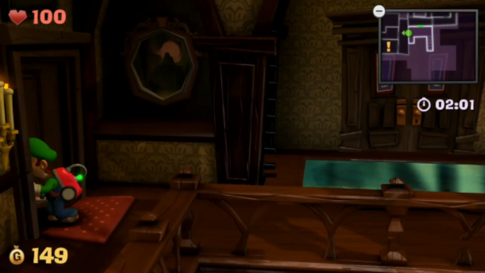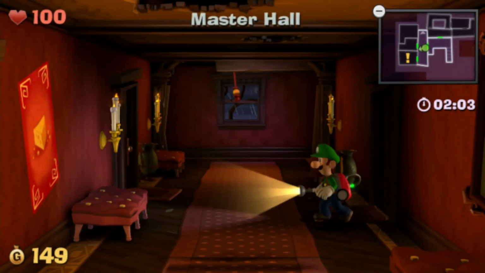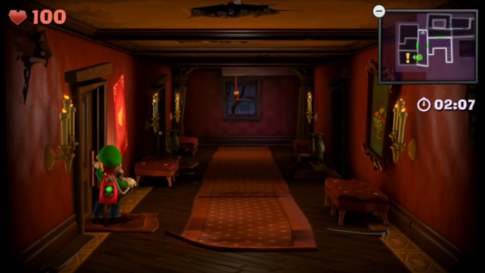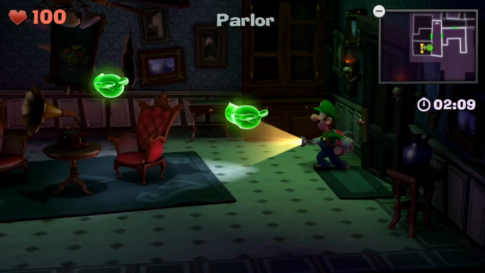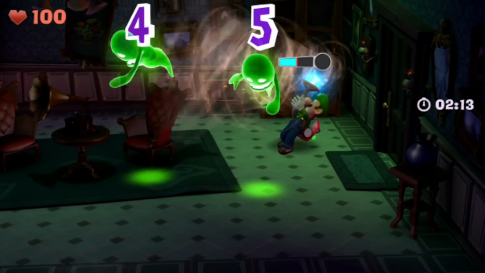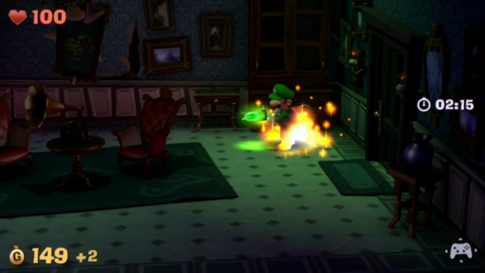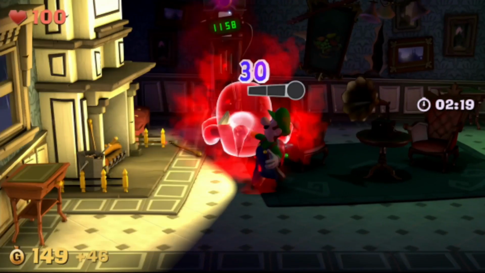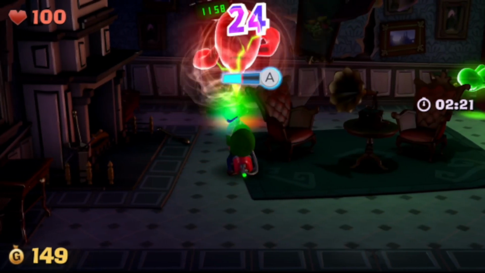So we'll go open this next door. Alright, and of course we'll open the next one. So let's just go in. I mean, we are back here in the parlor full of these ghosts. Alright, so we get to go and suck up both guys. And that there is a slammer, so let's go suck you up.